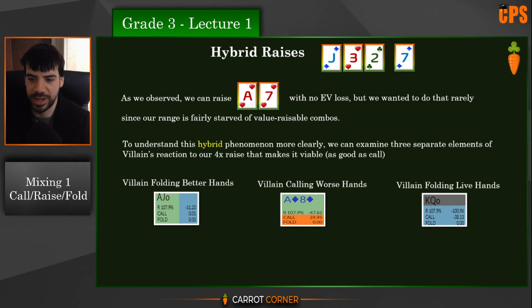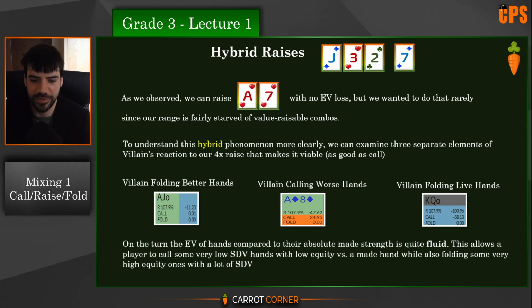Villain is also potentially folding some live hands here. For example, one of villain's common theoretical bluffs in this spot is King-Queen offsuit, mostly with a diamond, and when this hand folds, while it's not the best thing in the world and it's not a sufficient reason in and of itself for raising, picking up that fold equity from those 6 outs is nevertheless a good thing to do, and we're going to be super happy with that.